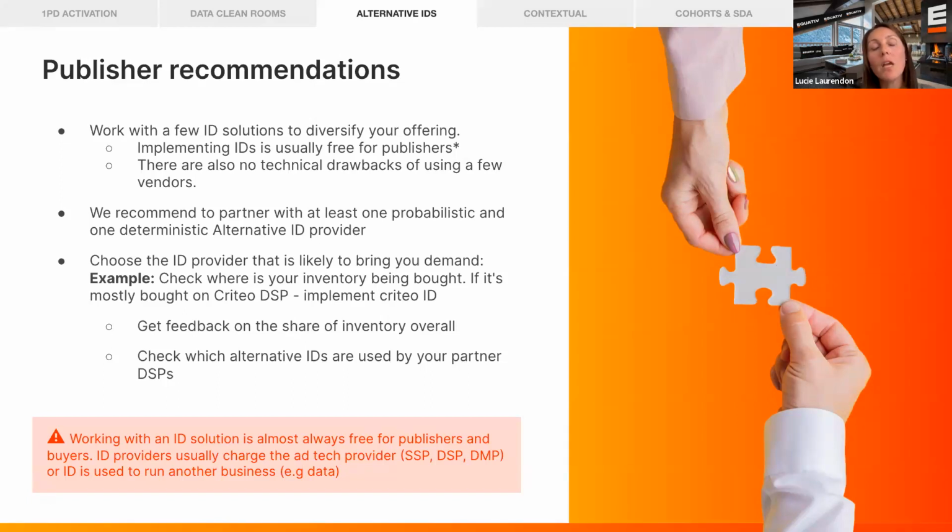For example, if Criteo as a DSP is in your top buyers, we will really recommend you to implement the Criteo ID. So get feedback on the share of inventory and check what are the IDs that are used by the partners that you are working with.